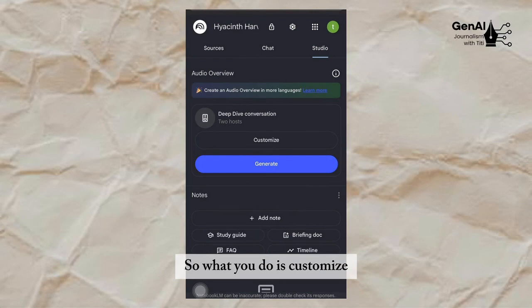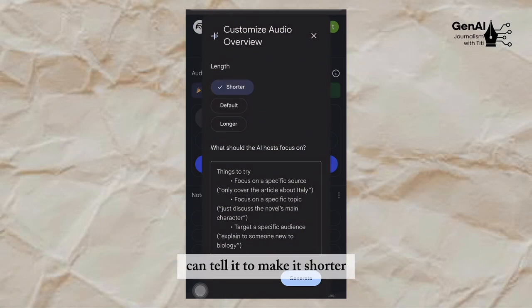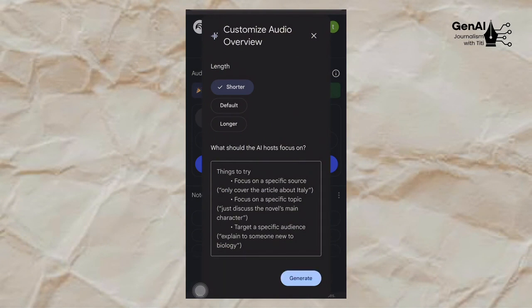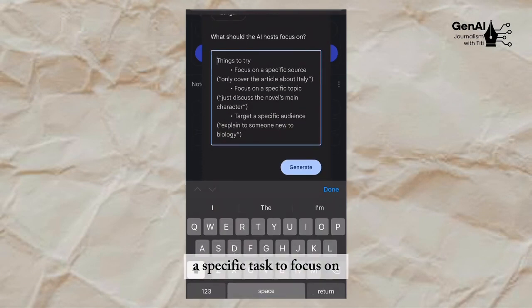So what you do is customize. Under customize, you can tell it to focus depending on what you want it to achieve, where you want it to focus on based on the link you've provided. You can tell it to make it shorter. What should the AI host focus on? So they've suggested things: focus on a specific source, only cover the article about Italy. So you just give it a specific task to focus on.